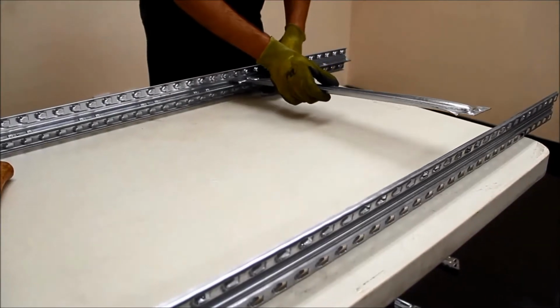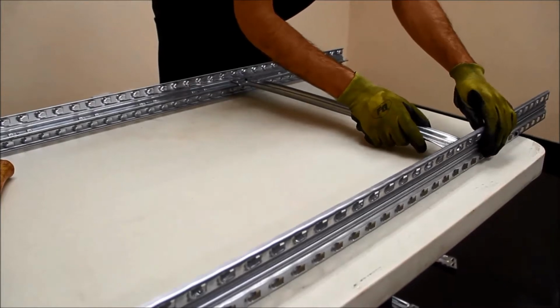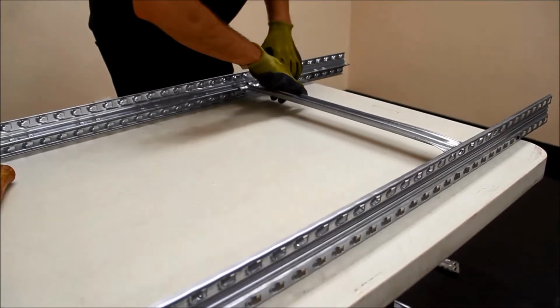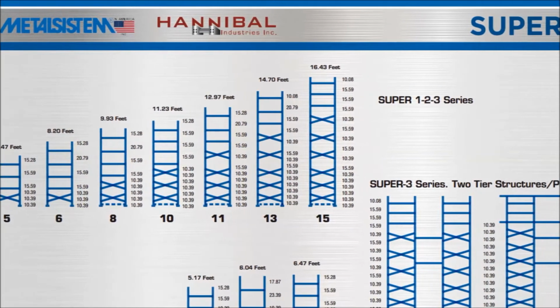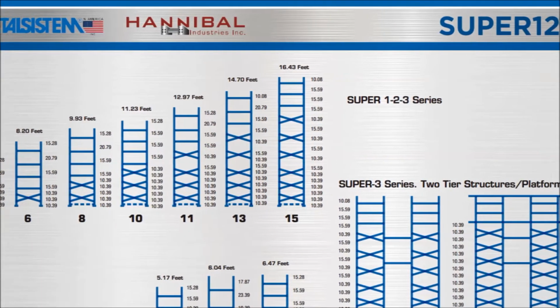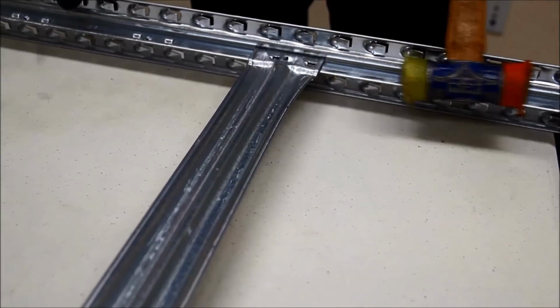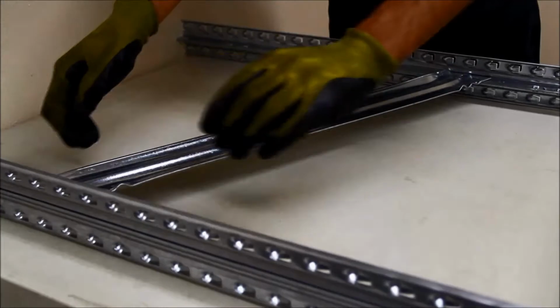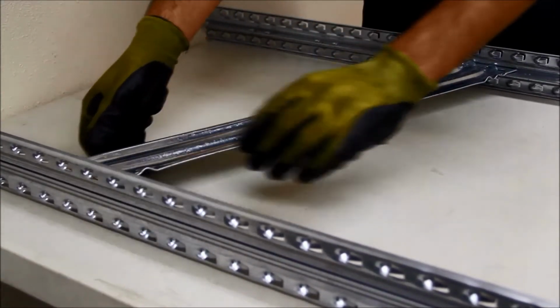First, place the uprights down on the flat surface. Next, position the spacers as instructed in the Super 123 horizontal and diagonal breakdown sheet. Be sure to position the post upright while inserting the spacers. Next, take the rubber mallet to gently hammer the spacers into the designated place. Refer to the breakdown sheet to see how to stagger the following spacers correctly.